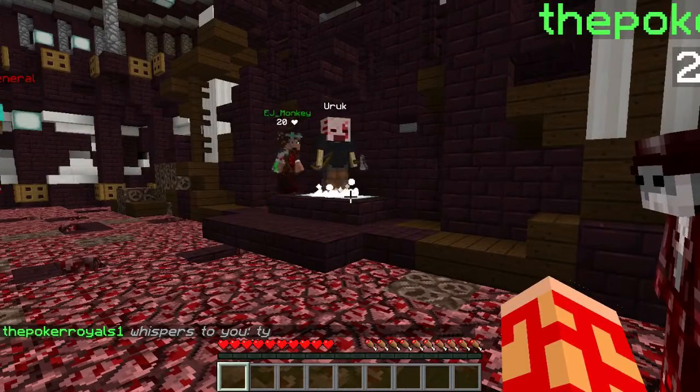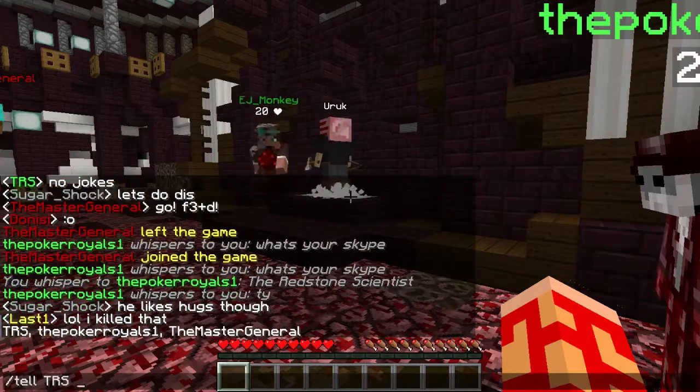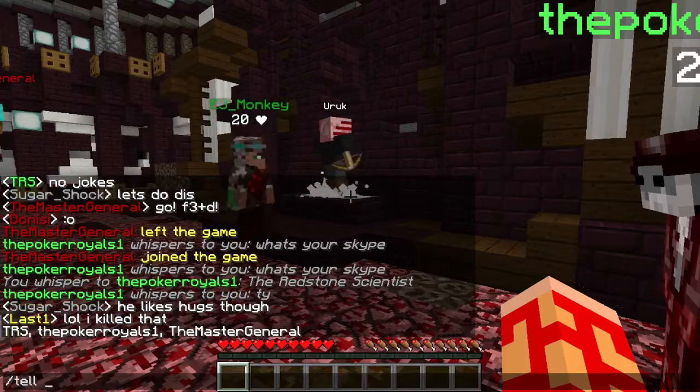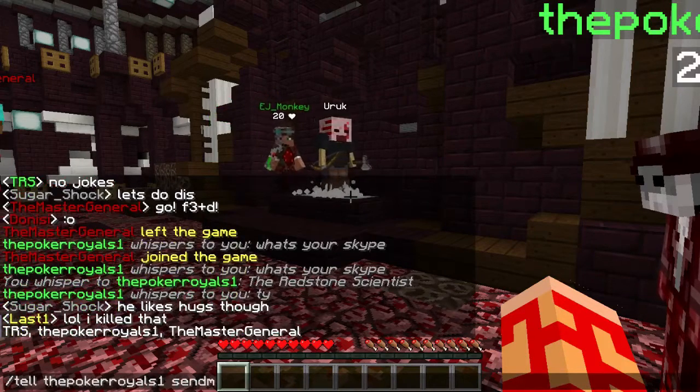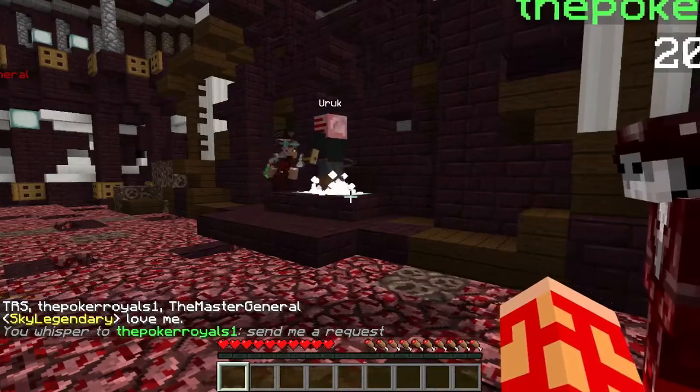Next one is the Uruk. The Uruk changes weapons based on how close he is to you. So if he's close to you, he'll have an axe for close range combat. If he's far away, he'll have a bow, which makes him pretty deadly, and you want to make sure you avoid him if you want to keep your health intact.